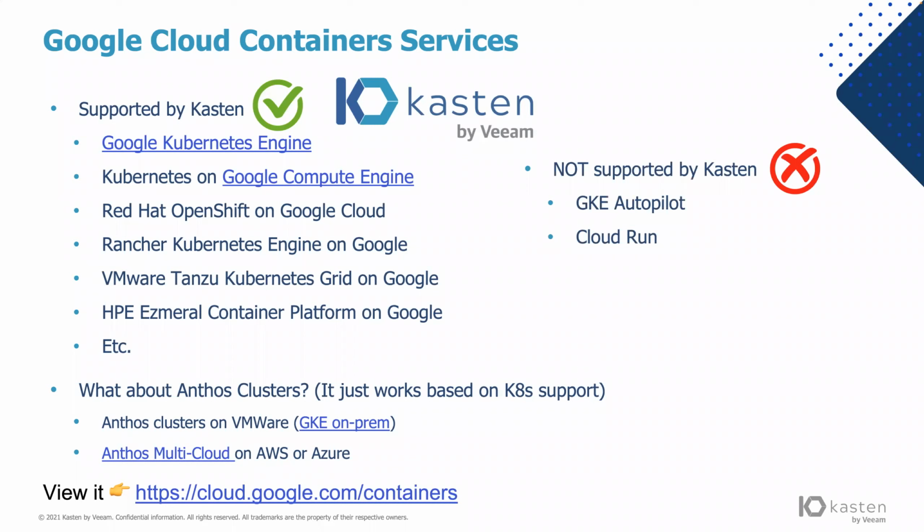So now let me talk about what's not supported. GKE Autopilot is a great offering from Google Cloud, but everything is fully managed by Google Cloud. We don't see how many worker nodes are running. Right now, we don't have the support. When we do the licensing, we count how many worker nodes they are running, but the charge model for GKE Autopilot is based on the number of pods. So we won't be able to count how many worker nodes you are running from GKE.